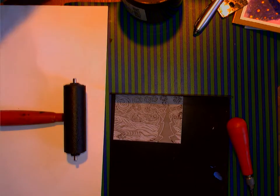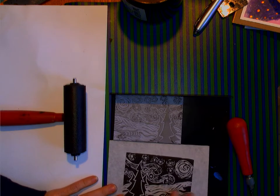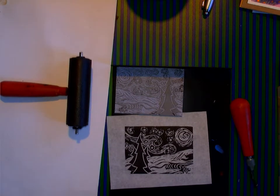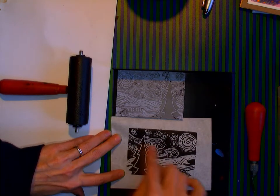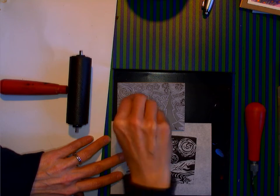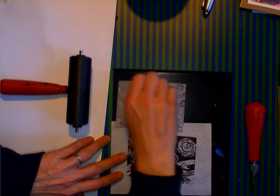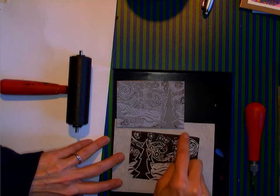Okay students, we are going to print our block now. A few minutes ago I went ahead and printed my block and what I didn't really like about it — when I went back and changed my camera — I didn't like how dark the trees were against a really dark background. So I went through and added some more little lines in the sky. If you look at the real Starry Night, the sky has a lot of texture to it, and truly the tree on the side has very little texture.